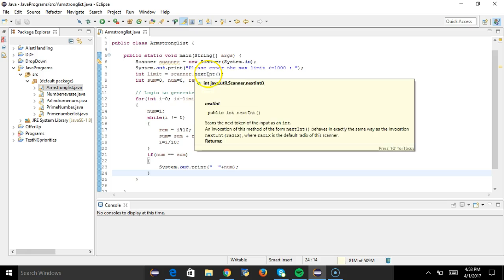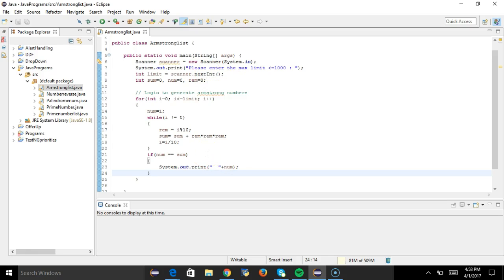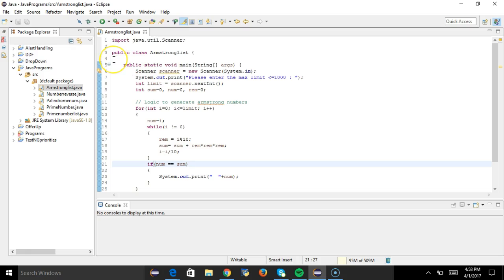So let's try to run this, to see if this is working fine or not. Let me make one comment here.